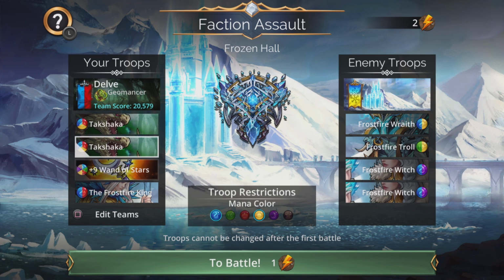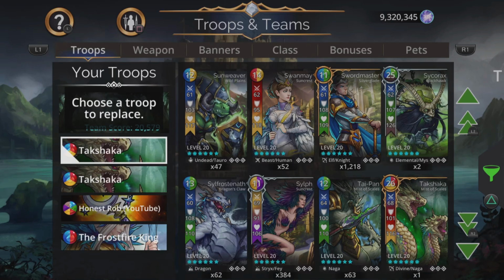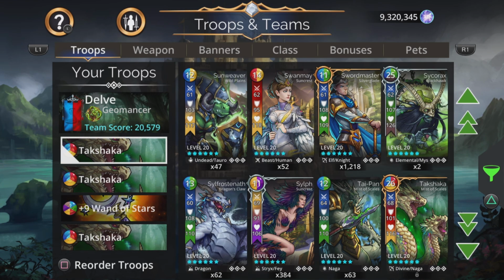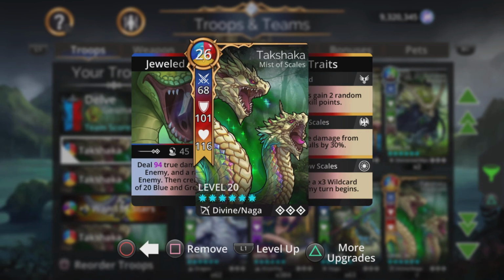3 times Tech Shaka. What is he doing there? That's supposed to be Tech Shaka. Where's it gone? There it is. Get in there. I mean, it can work with 2 of them. That would actually work with the Frostfire King and 2 of them. 2 Tech Shaka will work a treat, but just 3 is even better because of that create a ×3 wild card when my turn begins. So very straightforward to run, almost works by itself to be honest.